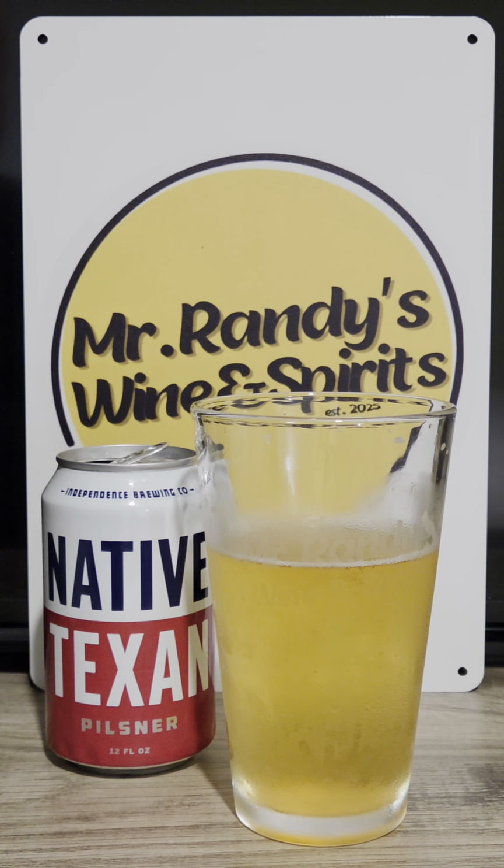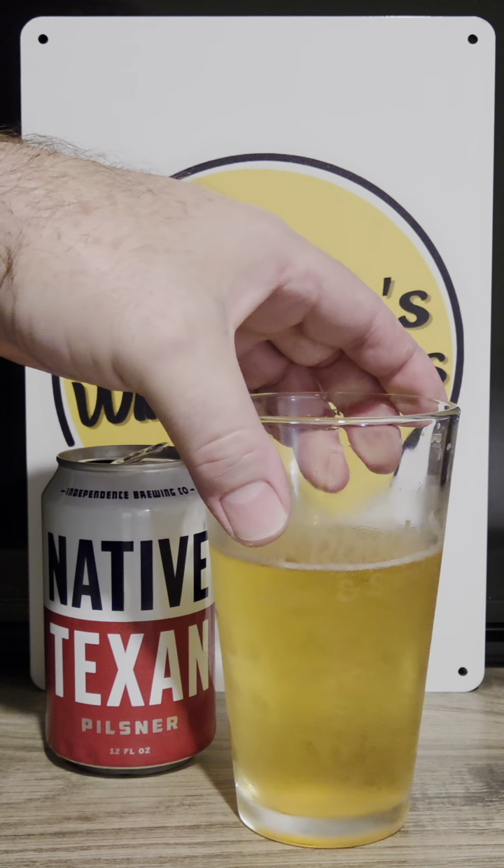But yeah, this is actually kind of nice. The finish is relatively clean. I do get some creaminess on the sides as it churns between the tongue and the cheek. There's no dryness. And it says 36 for the IBU. I don't know. Maybe I just don't quite understand their version of bitter, because it's not really bitter at all.